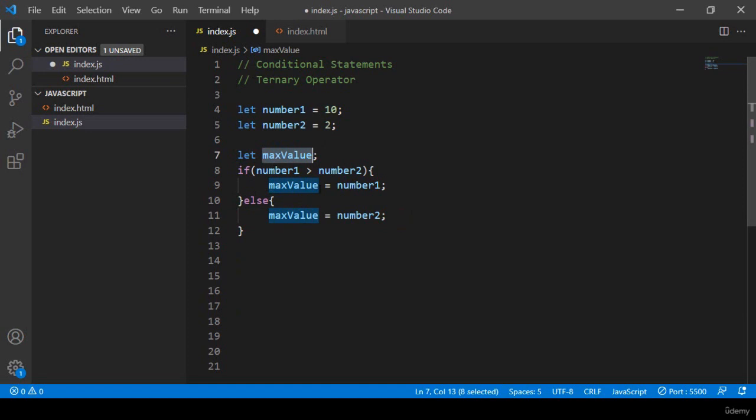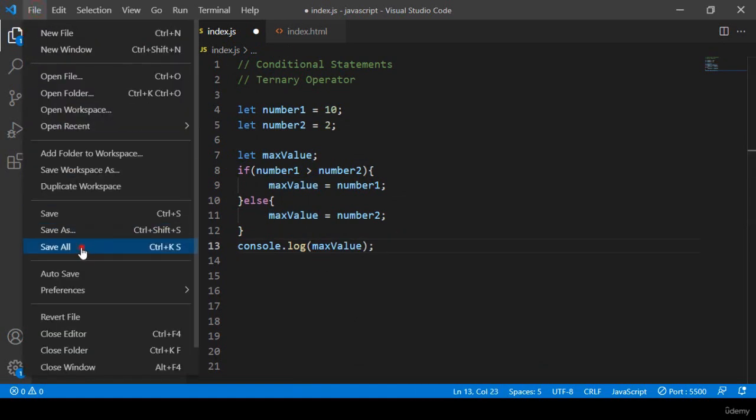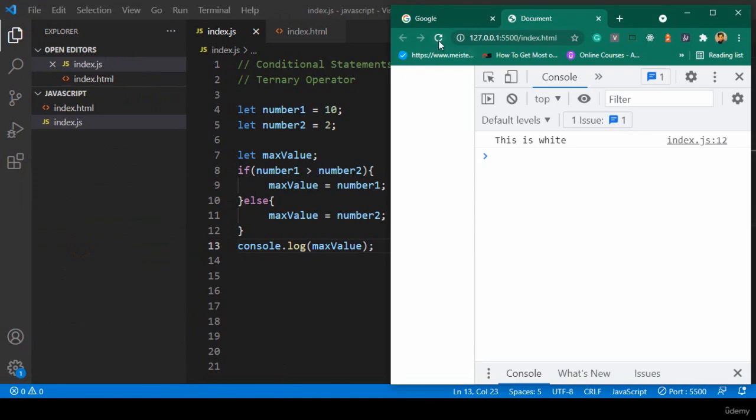So now if you want to display it, you can display it with console.log. I write console.log, and into this console.log area I pass our maxValue. So now that should display as 10. If you now click save all, go there, and click refresh, you can see it is successfully displayed as the value 10, right friend?